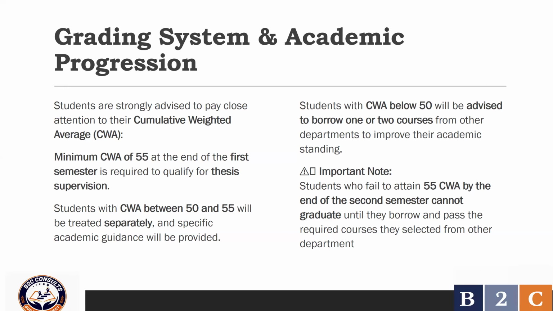Now the question is, we are talking about CWA of 55, 50, and the rest. Someone may ask, what is the pass mark per course? At KNUST, at the degree level, we all know that the passing mark is 40%. However, at the master's level, the understanding is that the reason why someone will want to do a master's program is that you want to get a better understanding of a specific course. Therefore, the threshold has been raised. So the pass mark at the master's level is 50.